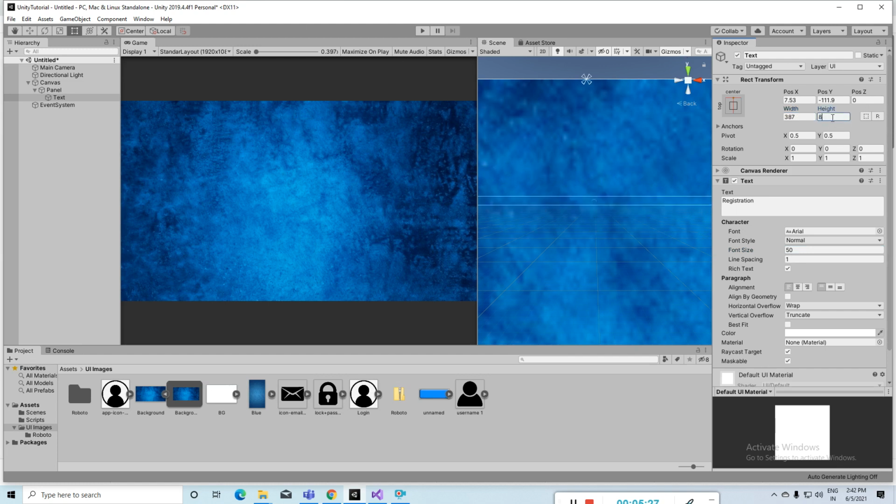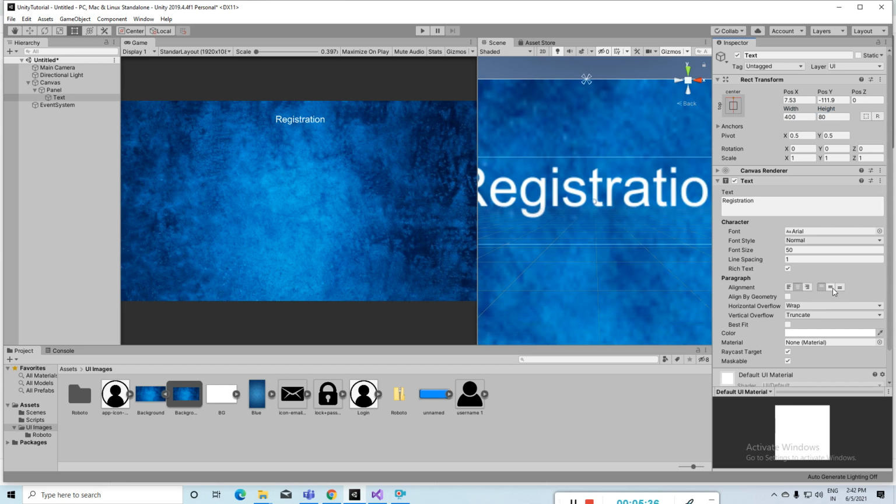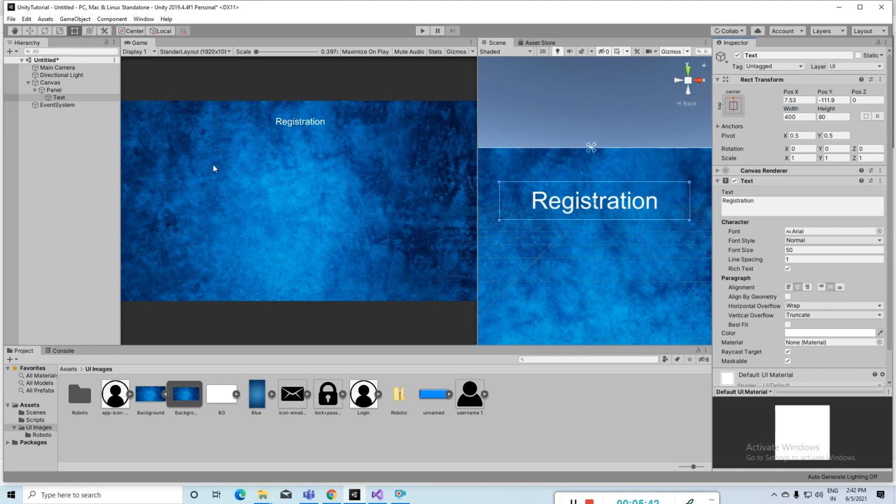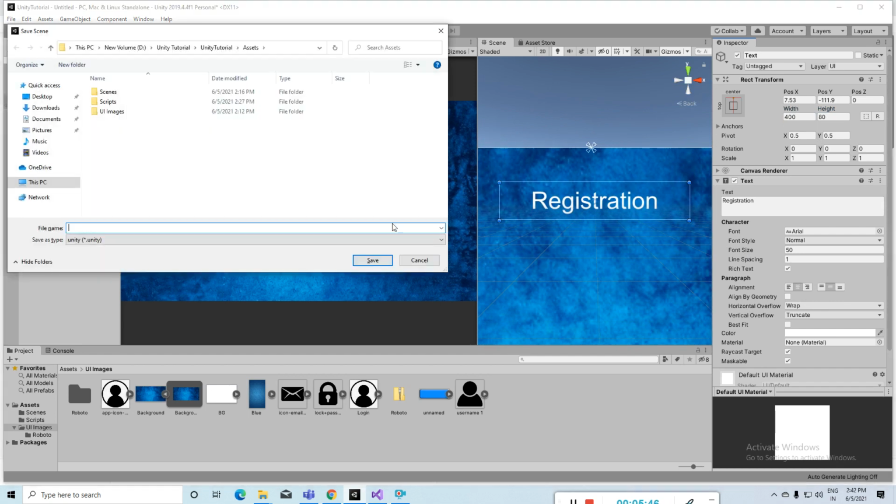Okay, make it 80, something like that, or 400. And you can align your text to middle center with respect to your anchor. Okay, so this is the label I created. Again, I have to say the same. Okay, I can rename it to registration label.